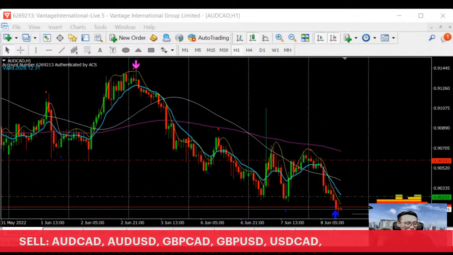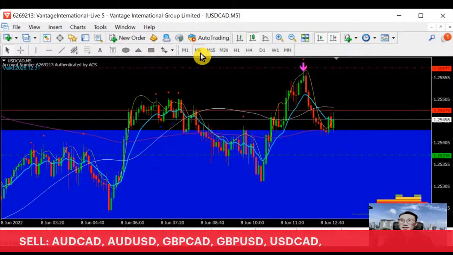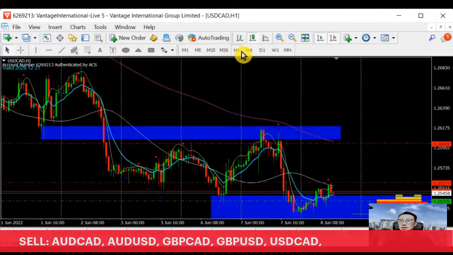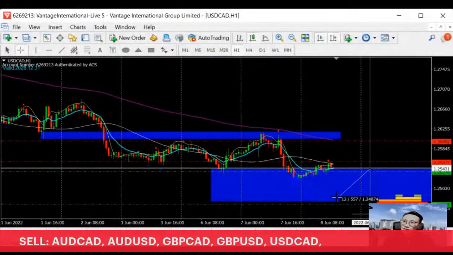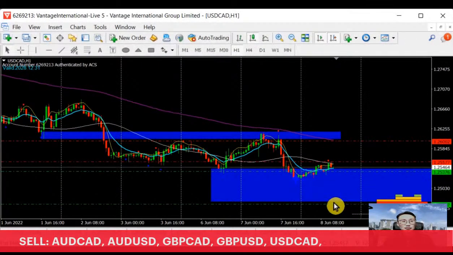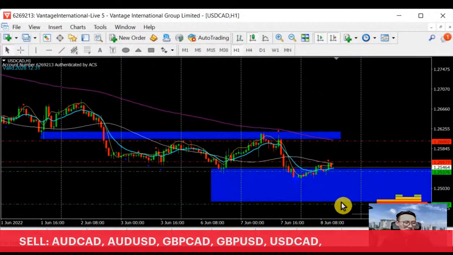Right here I'll be looking out for dollar CAD to sell. Once again I'm still looking out for dollar CAD to sell, right? Quite potential. It's a matter of time that it starts to sell within the range. From the current price now, I would say we still have about 60 pips to collect if it starts to break the support over here. So dollar CAD is something to focus on for the second half in the US market.